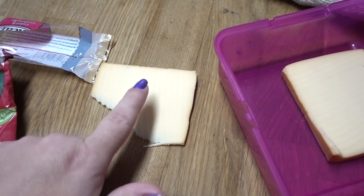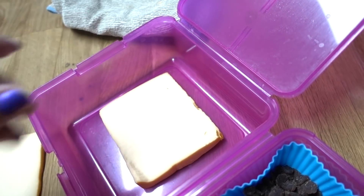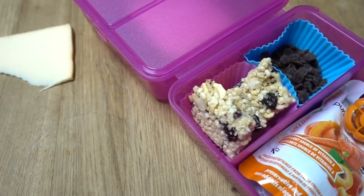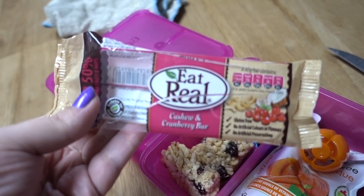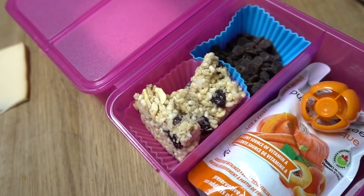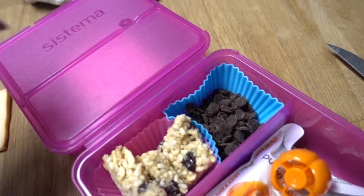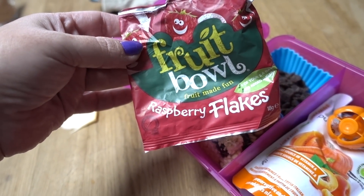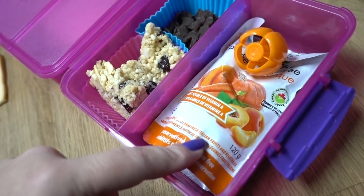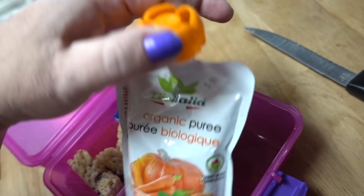His lunch today — I'm fixing to eat me some breakfast too — is a thick slice of smoked cheese. It tastes like meat. And then we have a full bar, which is this Eat Real Cashew and Cranberry Bar. I just broke it up so I could fit it. Kitty thinks she is going to get some food. And Bunty sent these Fruit Bowl Raspberry Flakes, so I poured them in there. And he has a squeezy — let's see what this is.